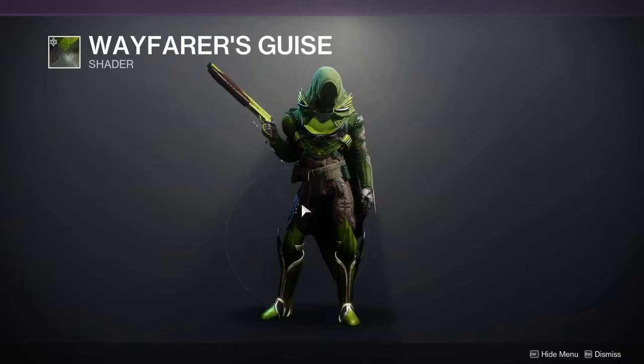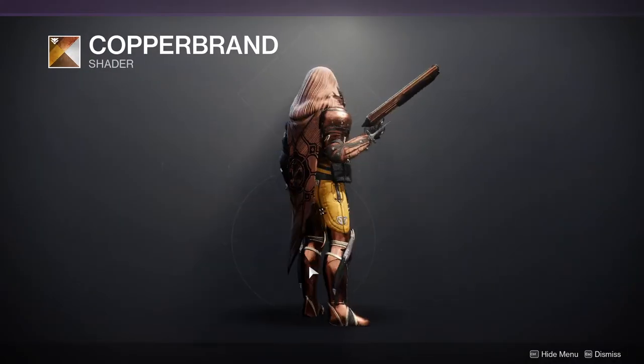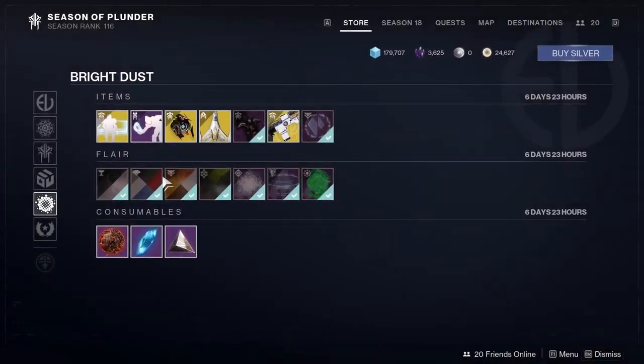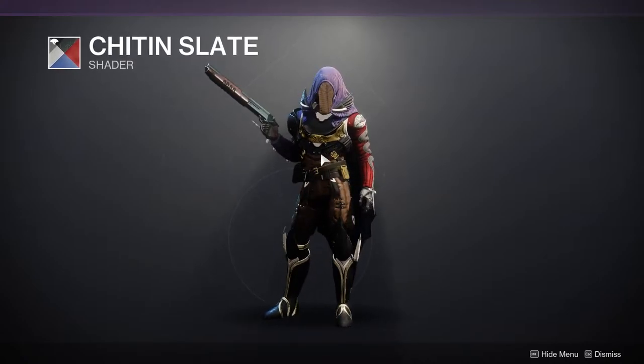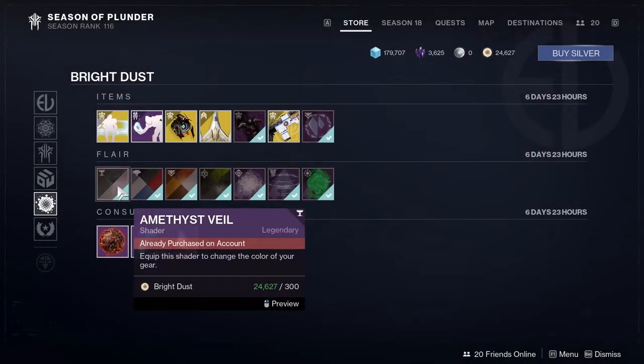I'm not a big fan of the green. I'm going to be honest with you guys, I think the green could be better, but I mean, it's a green. Copper Brand, which is also not a cool color for me. I don't really care for it. We have Chitin Slate. So this is an interesting shader. We'll go over it when we see the last shader, because I really want to talk about it.